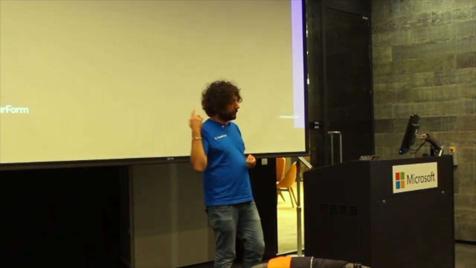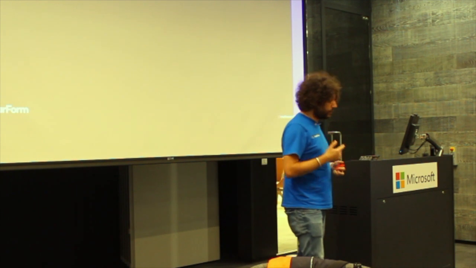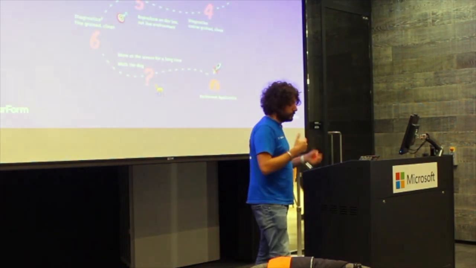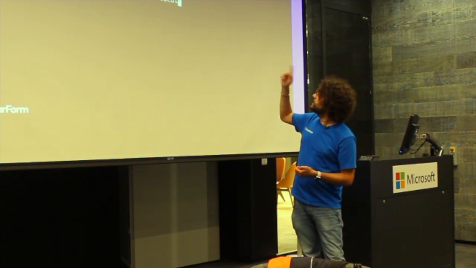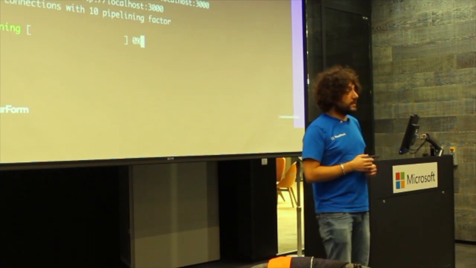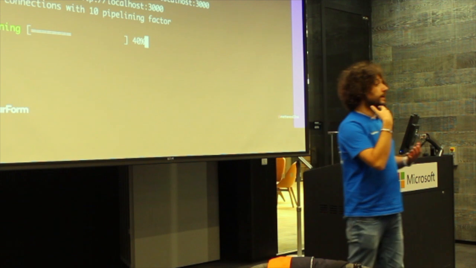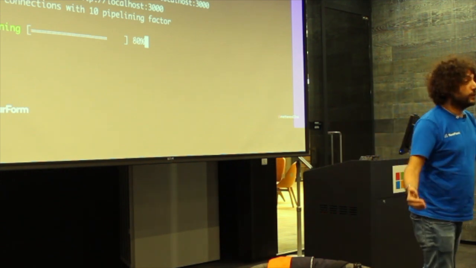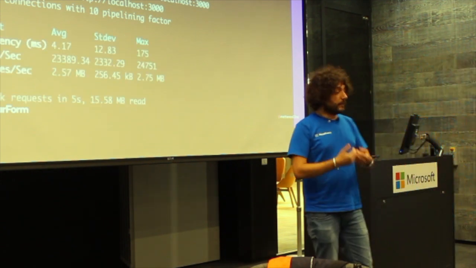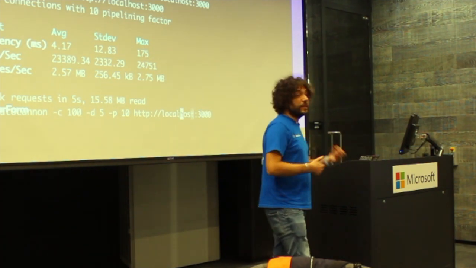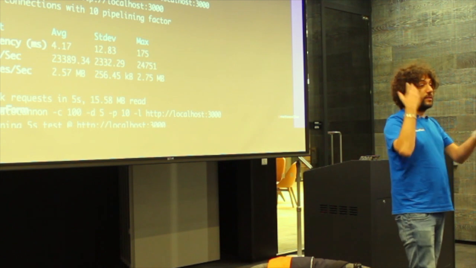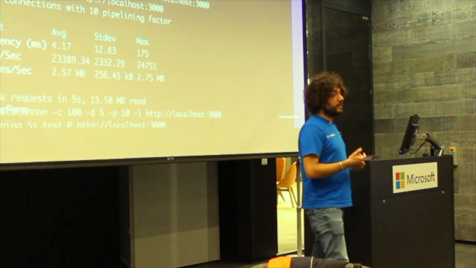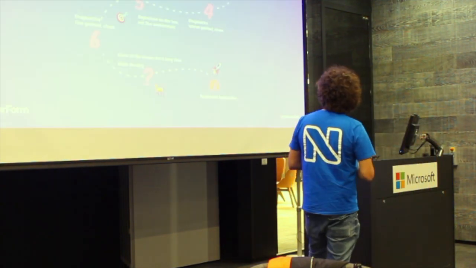So, we have written the first two. This presentation is about the tools that we have written to improve this. The first of these tools is called AutoCannon. It's a tool that is used to generate load on your server. It's written in JavaScript, and you can script it with JavaScript as well, so you can build some scenarios on top. It's very straightforward to use.